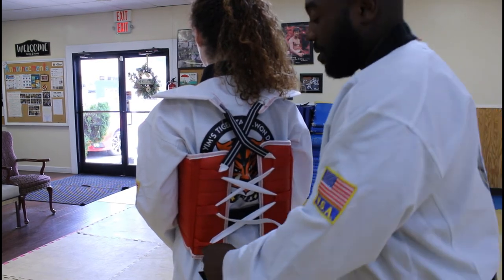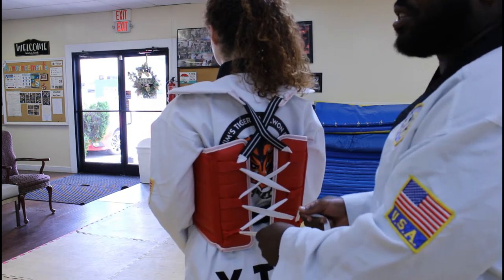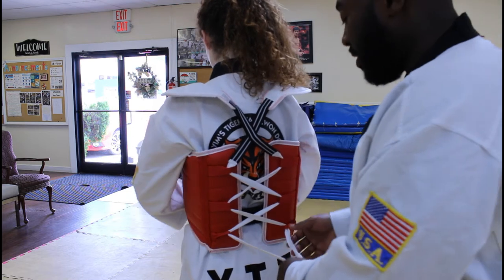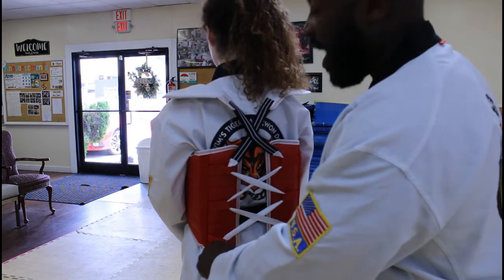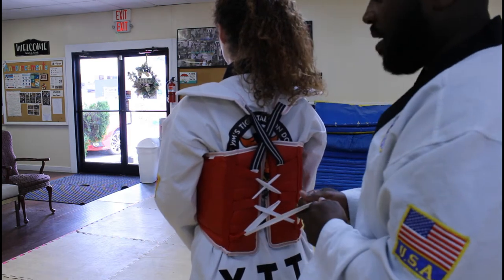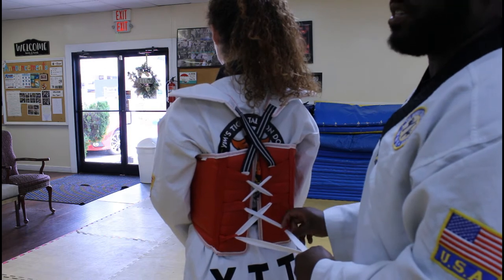Now from right here, a lot of people sometimes tend to pull out. After a while, your chest guard is going to be used so much that you're going to start to rip and tear your loops at the bottom. So what you want to do to keep from doing that is bring it straight down, pull straight down, and then bring it up. That allows your chest guard loops not to get cut so easy.